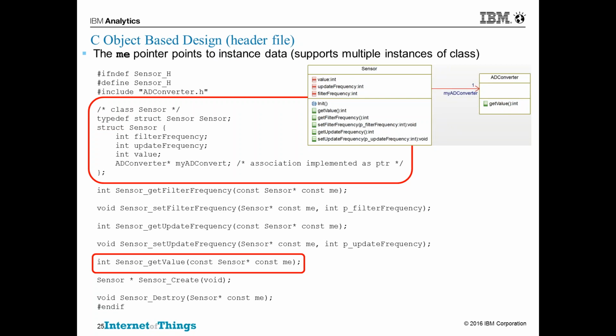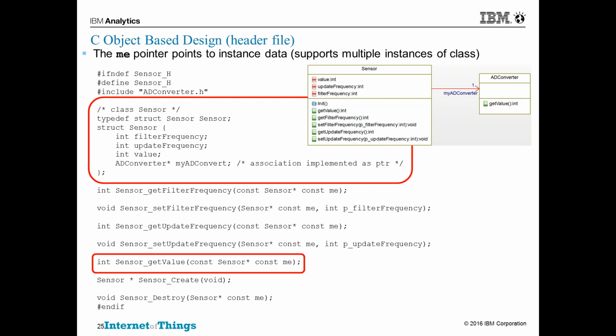It just returns the value of the variable value, right? It just returns what's in there. So if the value is 10, get value returns 10. Nevertheless, if you look at the definition of it, they've got a const pointer to a thing called me. Why me? I always ask that question, why me?